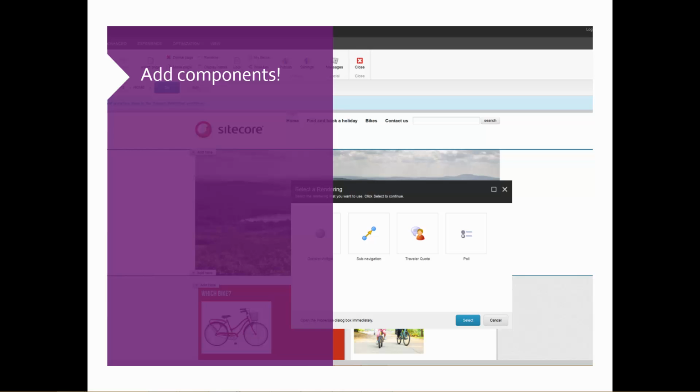I would like to add a news listing component to my homepage. How is it done, and would I need help from a developer? Sitecore CMS is very flexible. If the news listing component has already been developed, you can use the Experience Editor to add the component to your homepage. If the component hasn't been developed, you will need to speak to a developer who can develop it so that you can add it to your homepage.